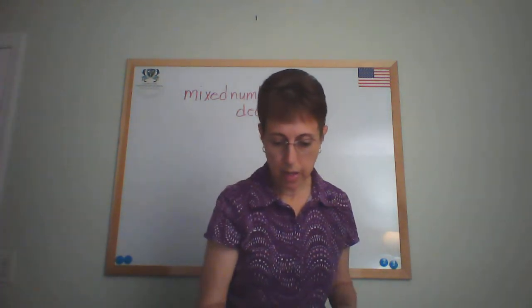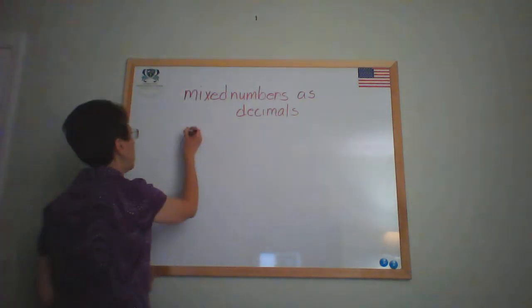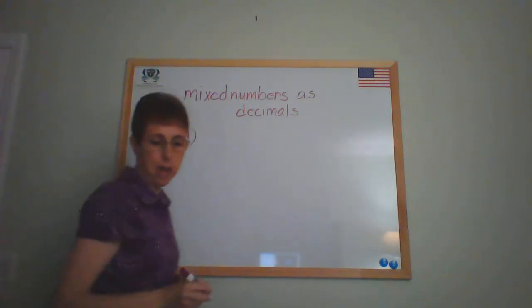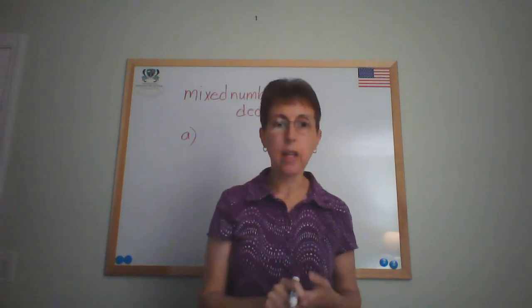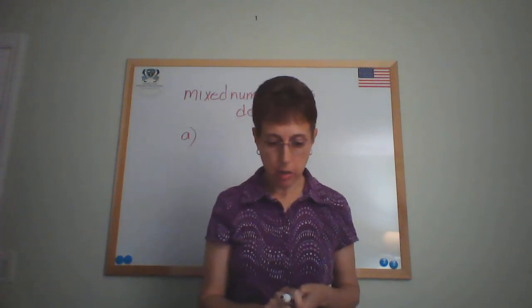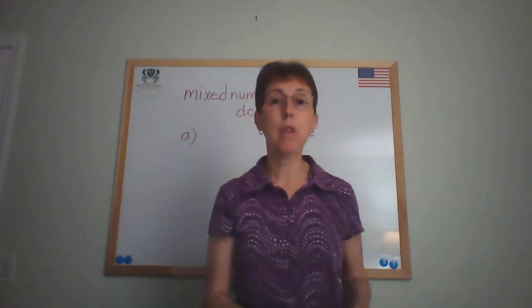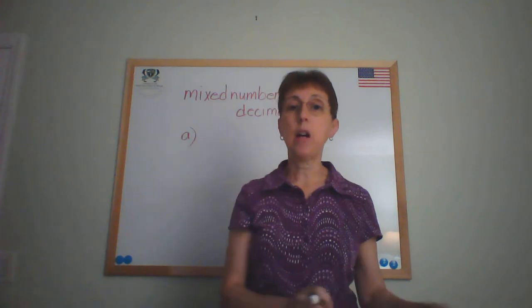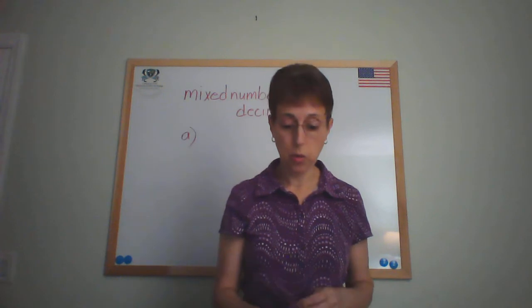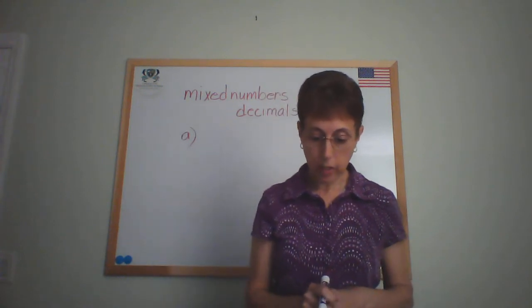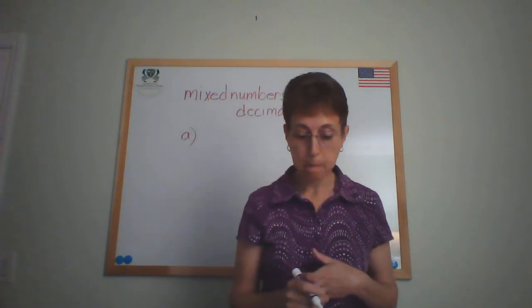So the first one asks you to write the number of shaded squares as a mixed number. Okay, so that's A. So take a look at that figure. What do you think that would look like as a mixed number? Now, at this point, you have to also remember that they're going to be asking you sometimes to write as a mixed number and other times as a decimal. So you need to pay attention to what it is that they want you to do. So in A, we're looking at the mixed number that goes along with that picture. Think about it.